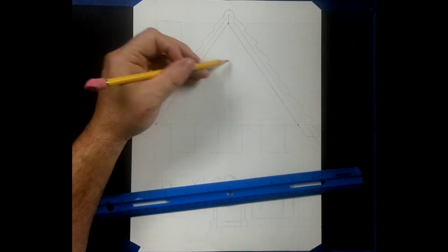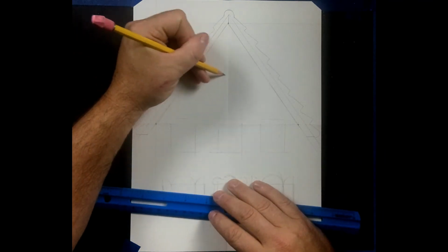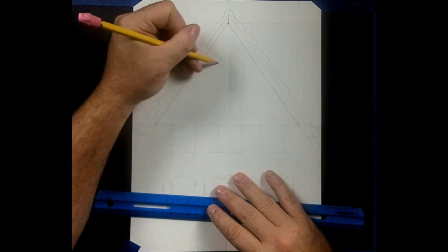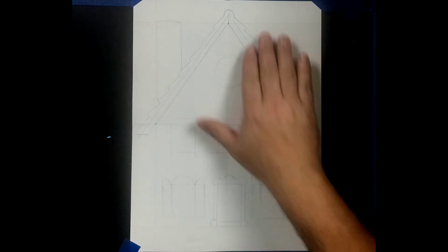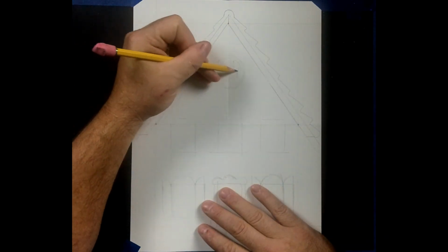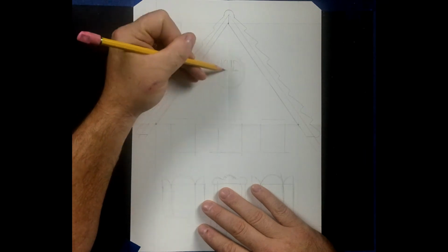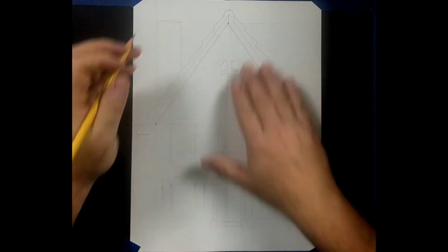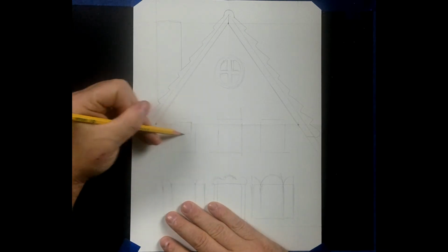Then I like to go up. We'll put another window right here, but what I like to do is put a circle kind of attic window. Gives it that more kind of spooky feeling about it. And I divide it up. Just go with the old-fashioned kind of pizza slices. Move that piece over a little bit. Remember, draw light. You can always change, alter, and add, and it's easier to erase.